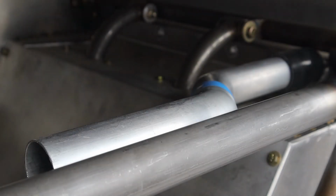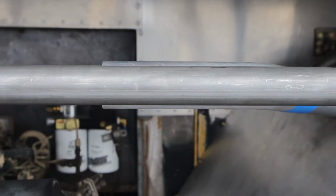I have our first section of radiator pipe mocked up in the engine bay and it's looking really nice. I've got the seam just held together with a piece of masking tape, and what I'm going for here is kind of an inconspicuous look. I want to try to hide all of this radiator piping behind our crossbar. Let me give you guys a better view so you can see what I'm talking about. From this angle, you can really see how well that crossbar hides the radiator tube.